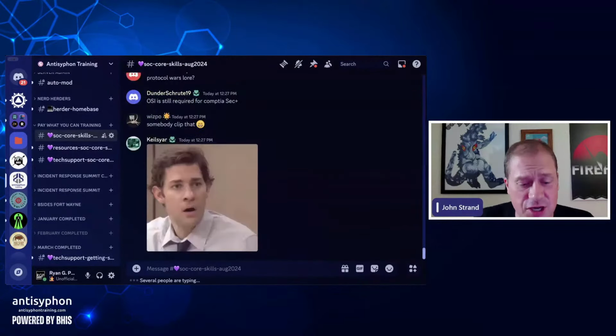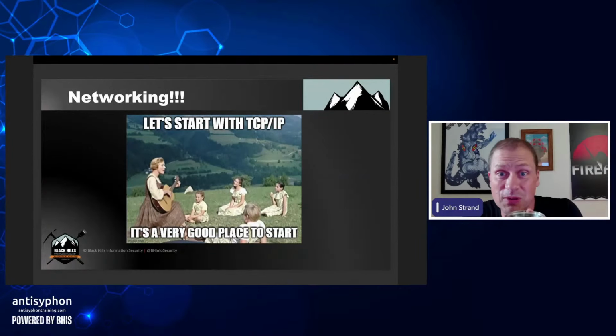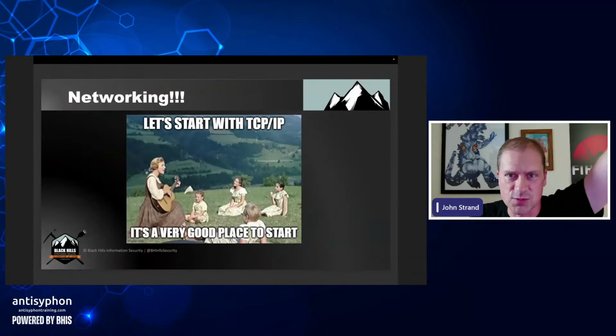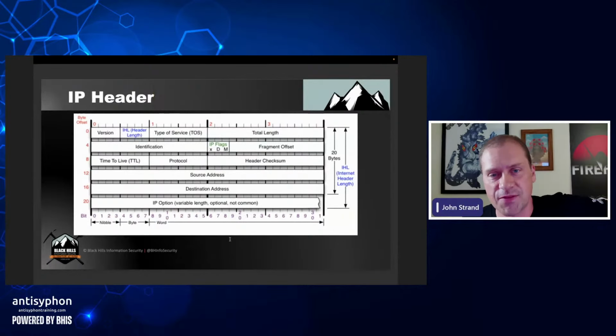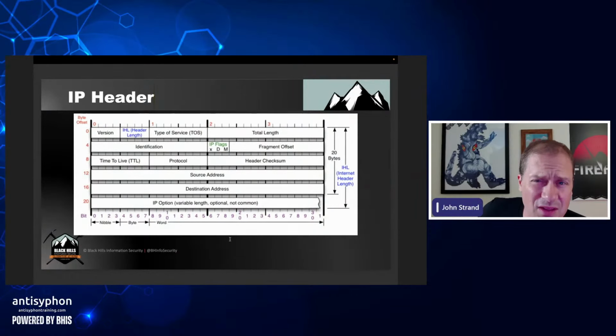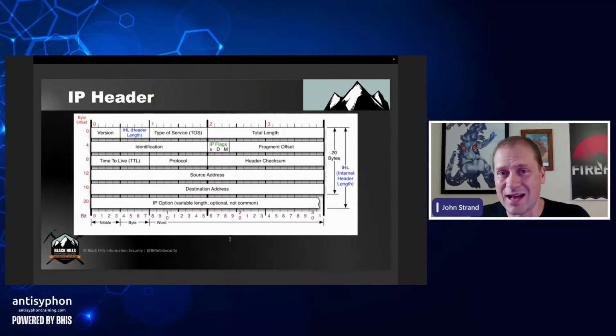All right, so let's jump in. We're going to start with TCP/IP. It's a very good place to start because when packets are born, this is what they look like. All right, so I'm cutting off the 802.2 header. We aren't going to get into layer 2 stuff too much because you don't really use it all that much unless you're hacking, right? SANS training is great, but it's very expensive. Yes, I know. If you want to know what the top shelf SANS training is like, this is what it's like, but free.